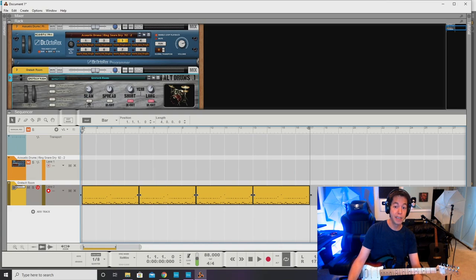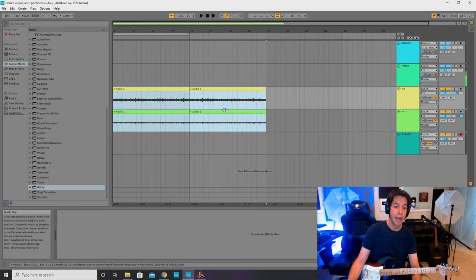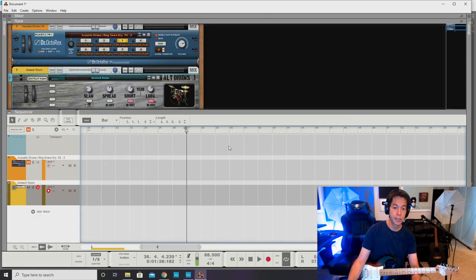And to keep things easy, we will actually start it on measure five. I like to give myself a little buffer zone here just in case I want to add something before. So starting on measure five, we are going to have our rhythm pattern begin. So right here is basically where our song starts. And just to make things easy, we'll make sure that it ends right here on number 37.